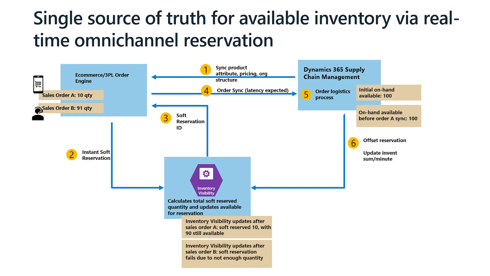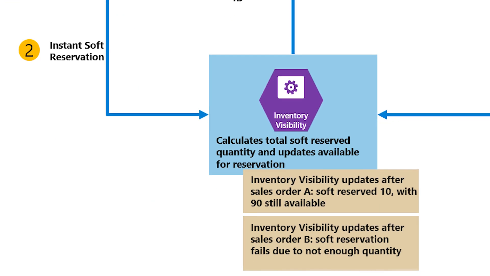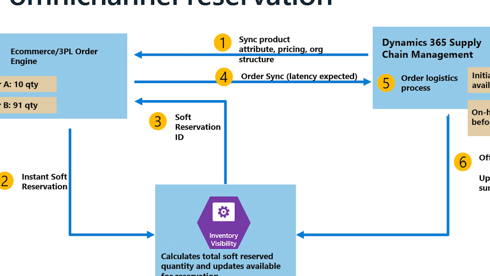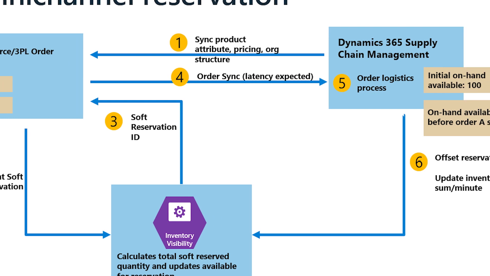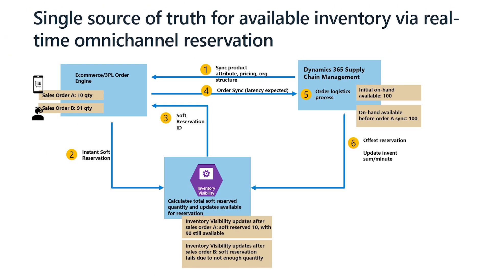Talk me through this e-com example. In our example here, we can see our e-commerce system in the top left — that is viewing inventory in real time from the Inventory Visibility System. As a user adds an item to their cart, the e-commerce system is going to place a soft reservation on that inventory so that it can't be consumed by some other system while the user continues shopping. That's going to give a soft reservation ID to the e-commerce system that it will use later when it pushes a sales order into FNO. FNO is then going to use that reservation ID to consume inventory out of the IVS and release that reservation so we're not double consuming.